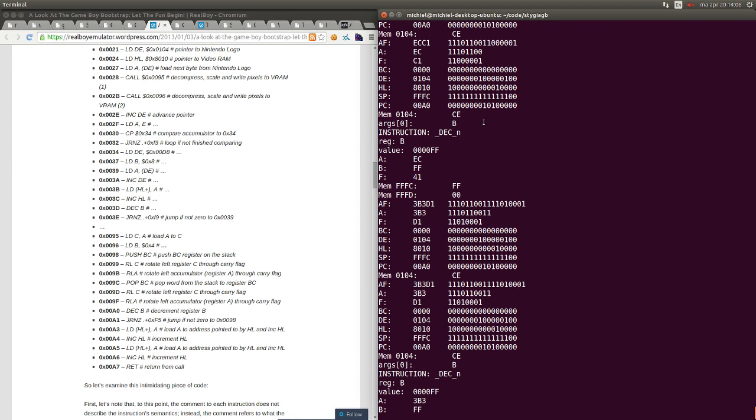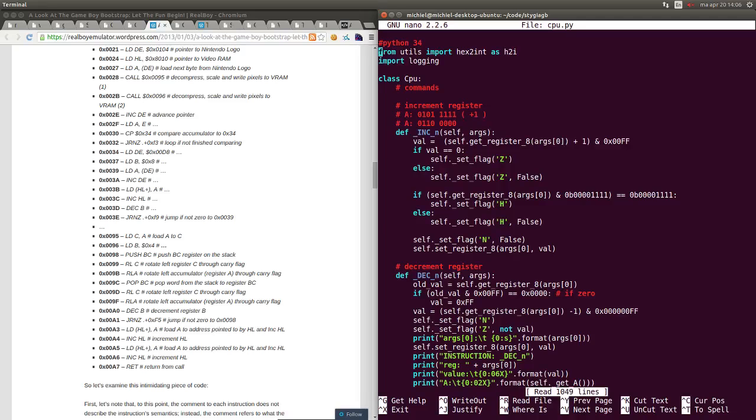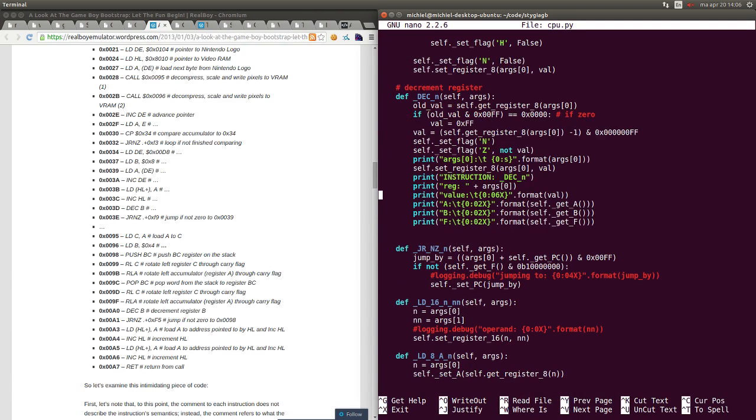So the argument is B. Yeah. So it's very strange that it's actually not being saved there. Because here is a set register 8.